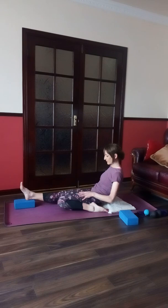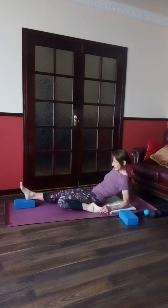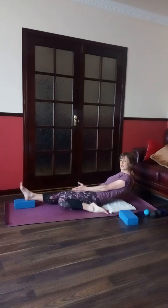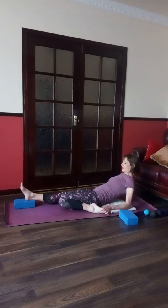So don't start to fight toward the ground. We don't want that knee lifting. If we can keep it pressed down, all the better. And then we can walk onto forearms if it feels good. Try to keep the knee slightly toward the centre so it's not splaying out. Okay, we don't want to put any lateral forces on our knee either. We don't have to have the knees exactly glued together here.